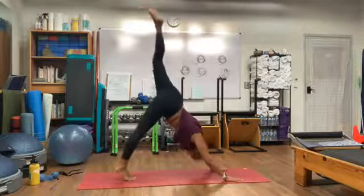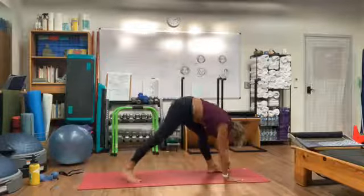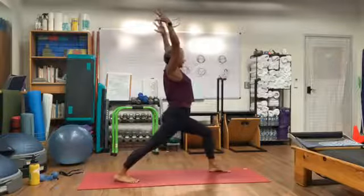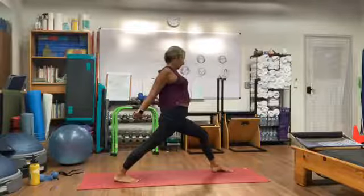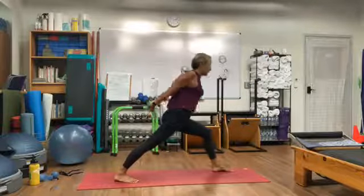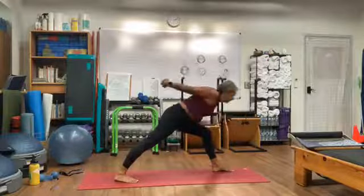Right leg lifts. Right leg forward. We're going to do a warrior 1. Inhale. Exhale to sink. Good, let's take a little bind in our warrior 1. Good. And let's do a half bow. Just bow halfway down. Lift the arms. And come on up. Good.